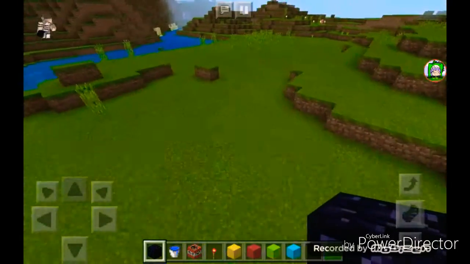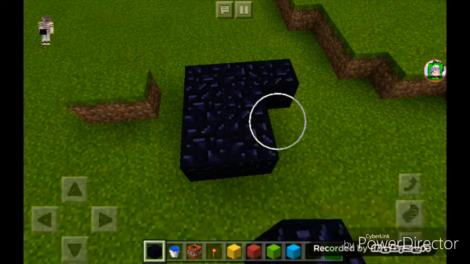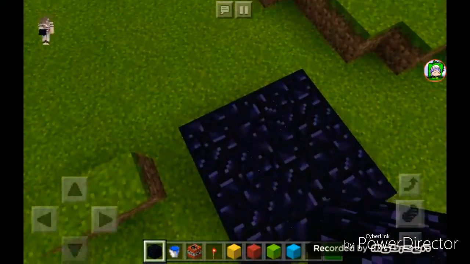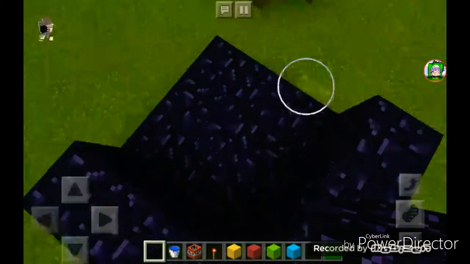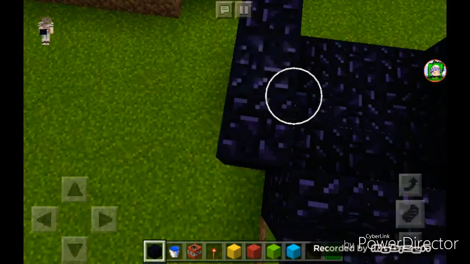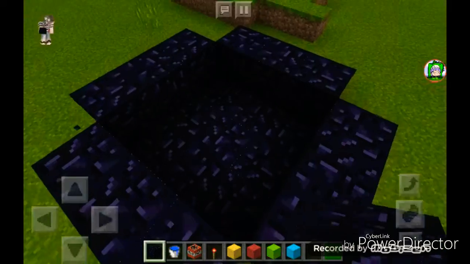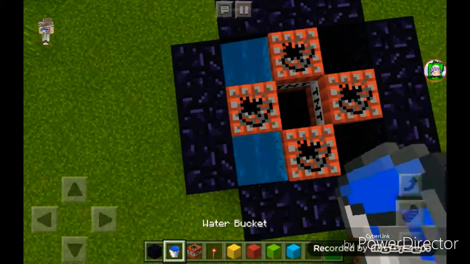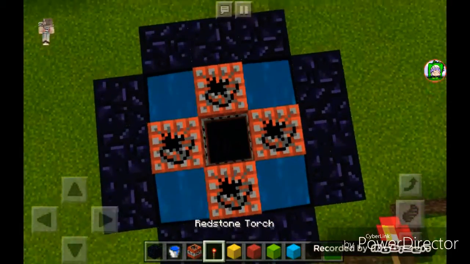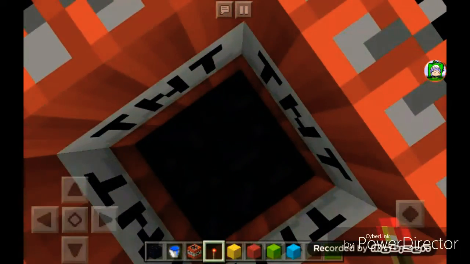Obsidian. So we're gonna put the obsidian right here, like that, and that one, and this one, and this one, and that one, and we're done. Well, let's put TNT and water. It's really a fun game. It's like you're gonna play, you're gonna explode. And let's go. And 3, 2, 1, explode!